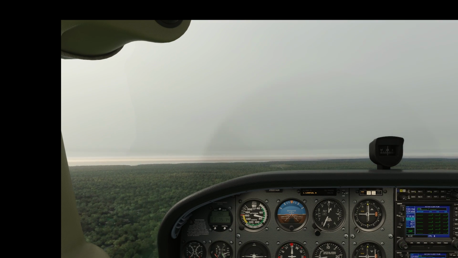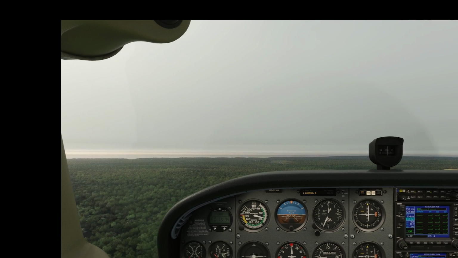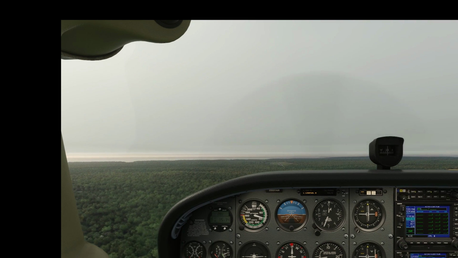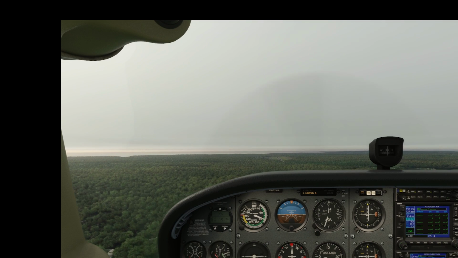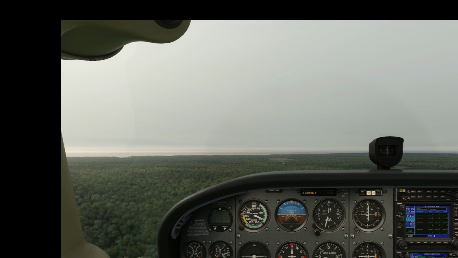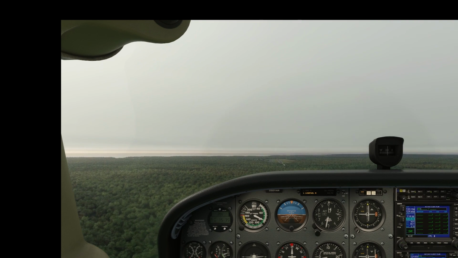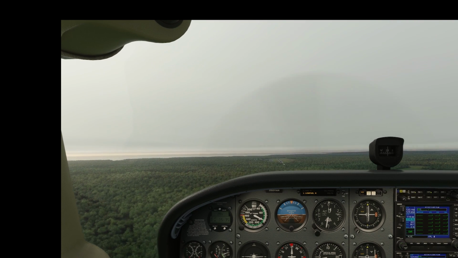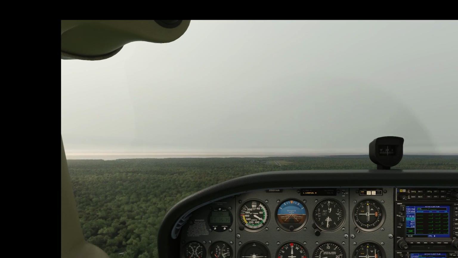I think we're not totally in line with the runway, and that has to do with the fact that the VOR stations are not exactly where the airport is or the runways. So this VOR station is not at the end of this runway. So there's a little bit of difference here.